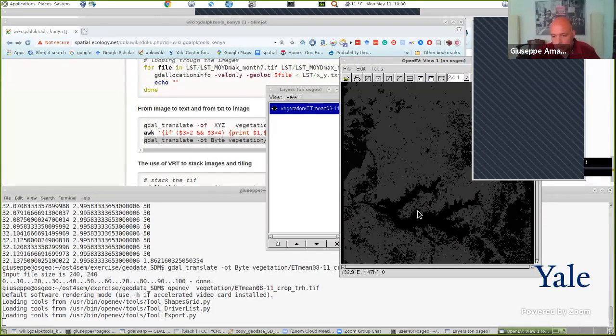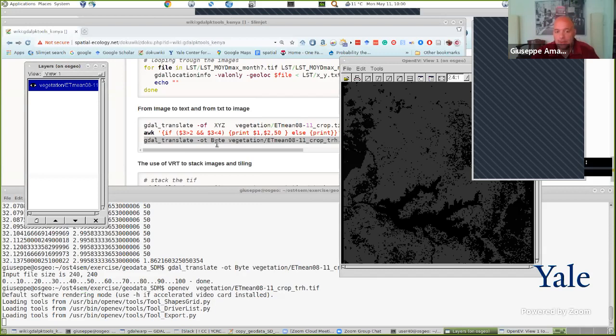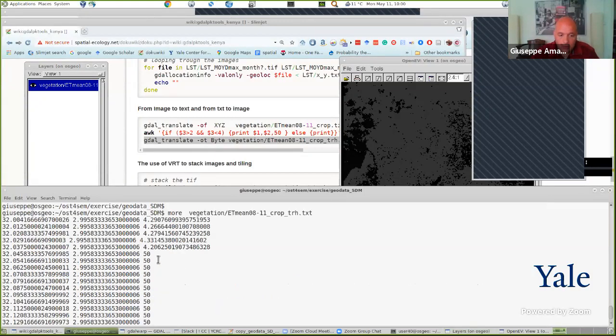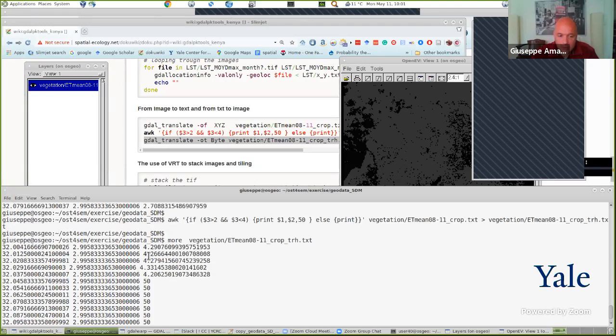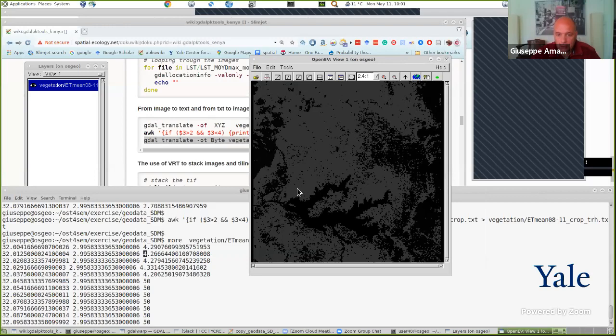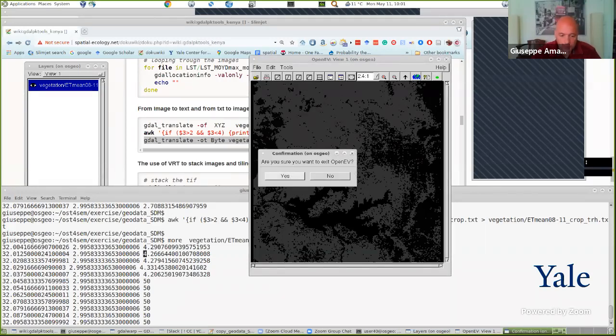So you can actually, yes, this gray area is now completely 50. Okay, so this allows you to create an image, and pay attention that I selected byte. So now I have everything in byte. What does it mean? That all my values, this one has been truncated to 4 in this case, because they are in byte. If you want a floating point, you have to make the operation again and be sure that you select float.